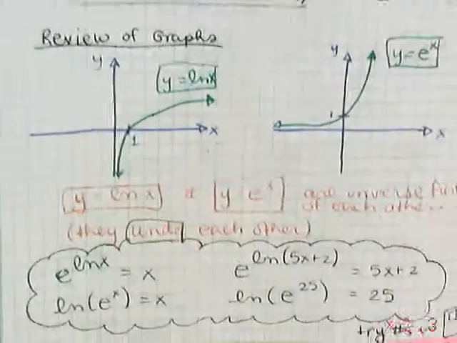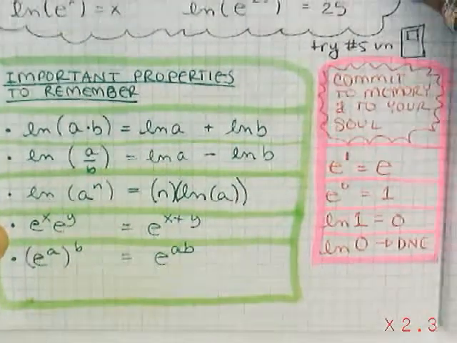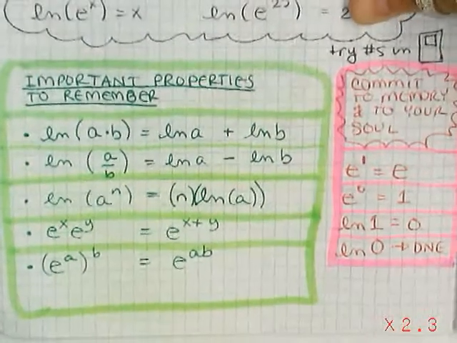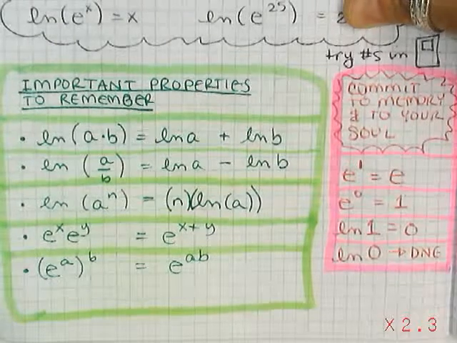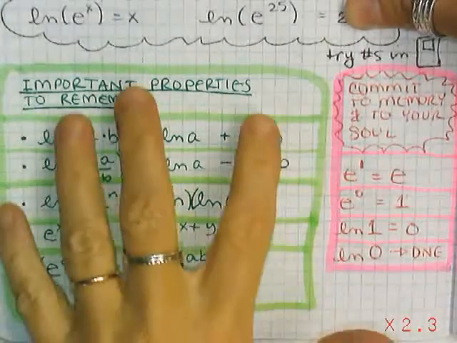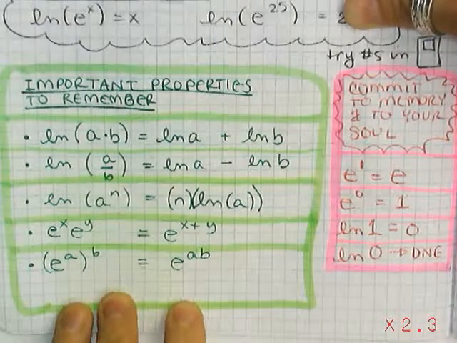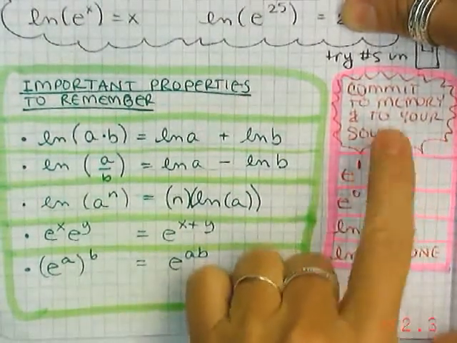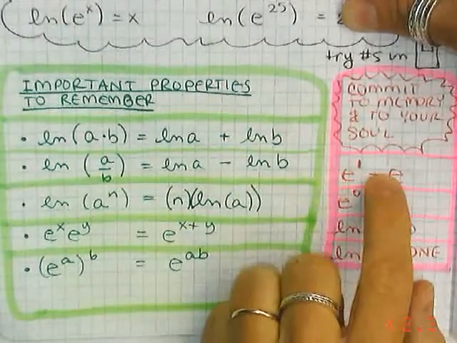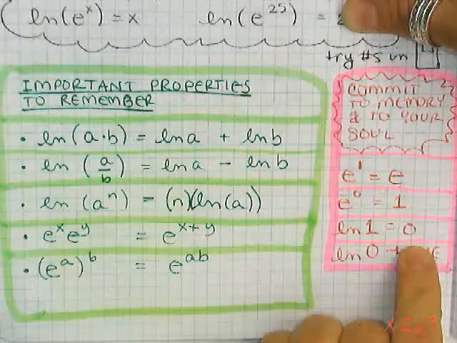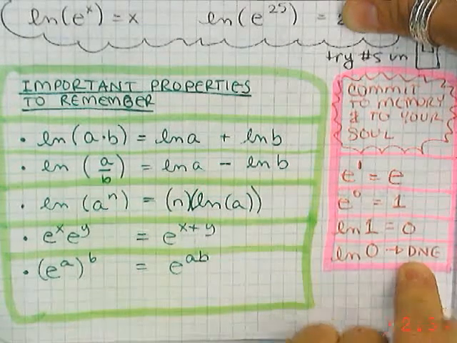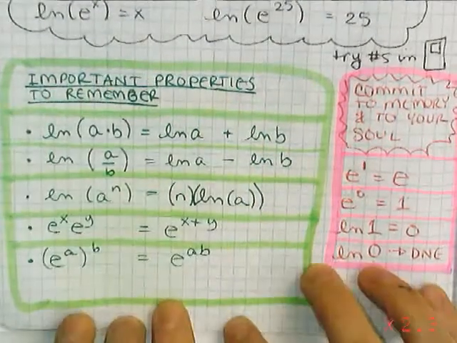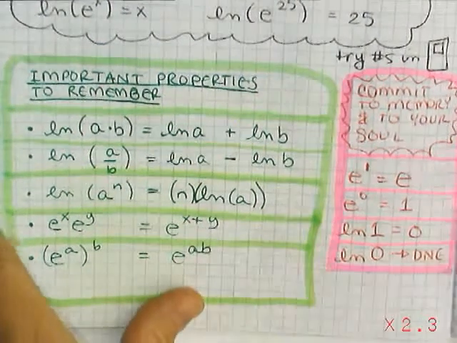And let's go on. So we're just reviewing for a bit now. These are two pretty green and pink things that you should commit to memory. These are going to serve you well to simplify your life in calculus. Commit them to memory and to your soul, both. Internalize them. e to the 0 is 1, ln of 1 is 0, ln of 0 does not exist. Go back, look at the graphs to understand that. These are things that you have to know from last year. So put those in your notebook.